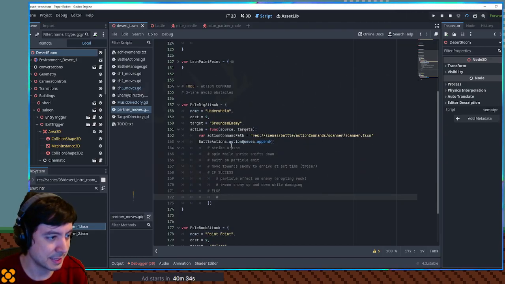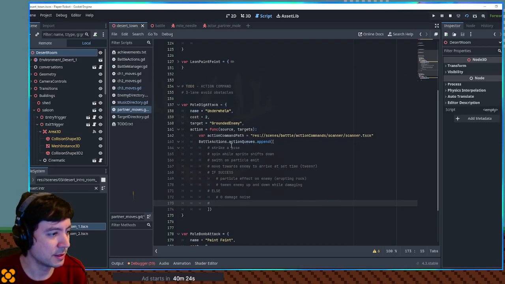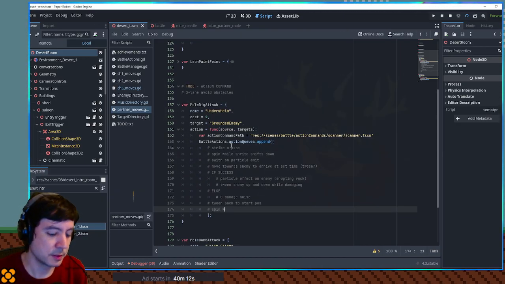If we did not succeed, 0 damage, 0 damage sound. And then we're going to tween back to start position. Spin while shifting back up.